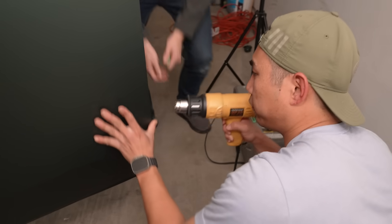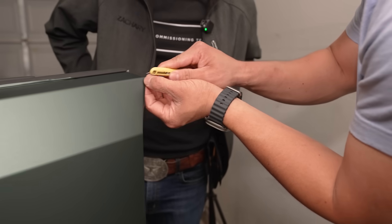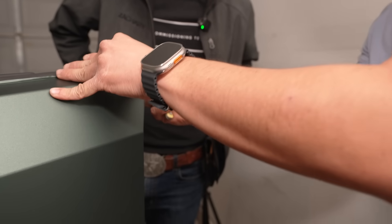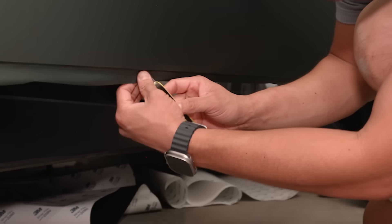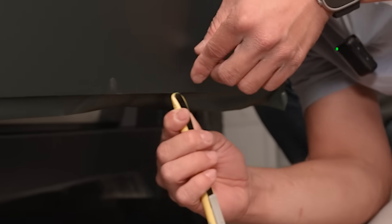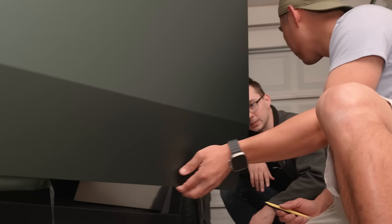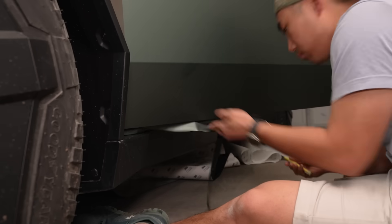For things like corners, you always want to start with the corners first. Once you use heat, just use your finger and roll it over. You do a cut right down the center and then a fold over — that gives it relief so you don't see it. It went right to the edge and we can cut right to it. There's not necessarily a benefit to going all the way in; it'll last just the same, sometimes a bit longer.